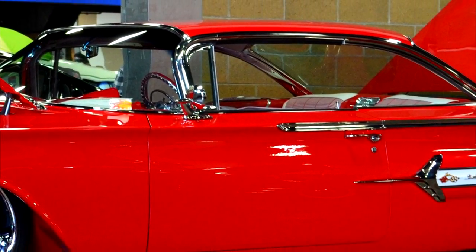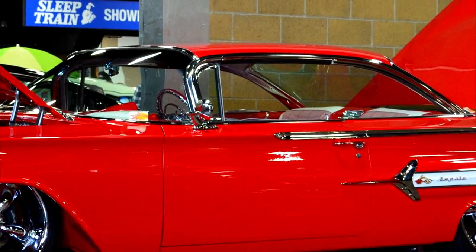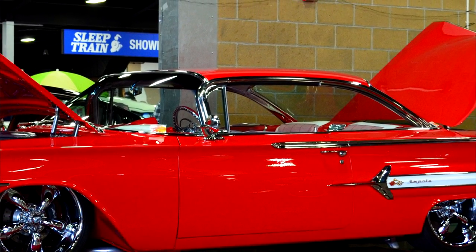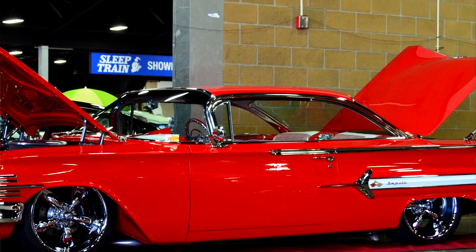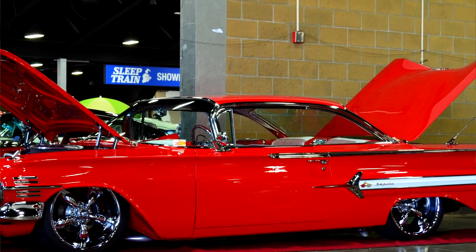Well, his dad bought it probably two years after 1960. Drove it, drove the family around in it, and then it just got parked. The dad passed away about 13 years ago, and the son wanted a tribute to his dad — to rebuild it and build something that really stood out. To pick Ferrari red — I mean, you kind of stand out with Ferrari red. The good thing with that color is it makes all the chrome pop. Everything else kind of just enhances with that color.